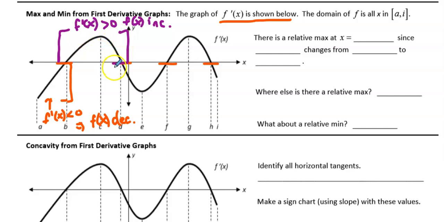But you're earning it at a slower amount of money. And then, you guys guessed it, now when I get down here, you're starting to give me money, right? So this is the same thing as this. F prime of x is less than 0, and that means that f of x is decreasing. And then finally, you can say up here in this example that again, we are increasing.